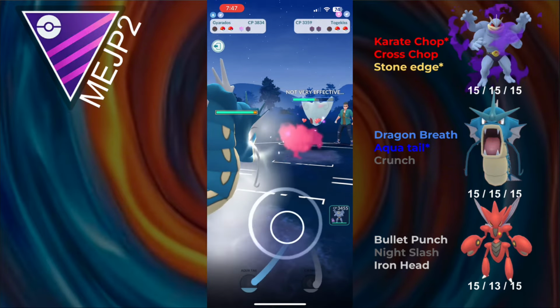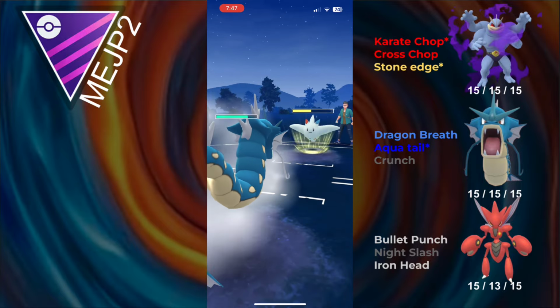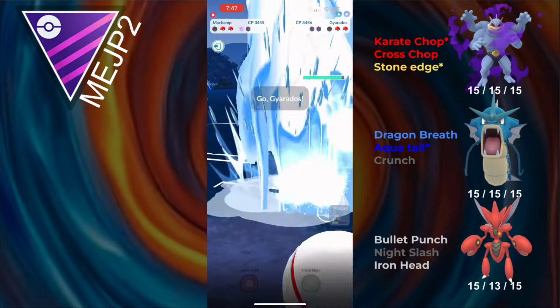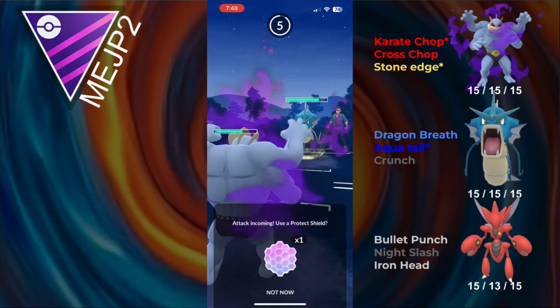And now the Togekiss is in a much more manageable health range. So they're going to go for an Ancient Power, or an Aerial Ace, I don't know. It actually ends up being an Aerial Ace. I was pretty surprised by that. And then they try to make a catch onto their own Gyarados. We're just going to send in Machamp.